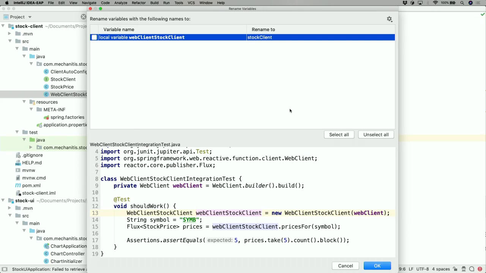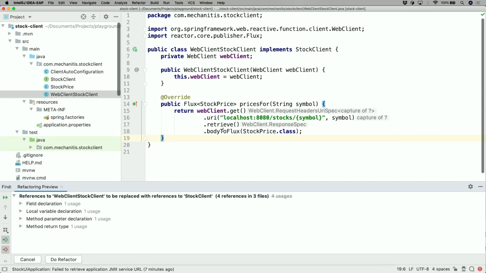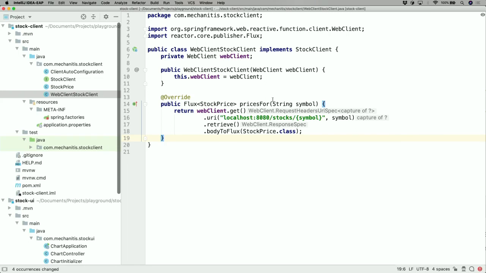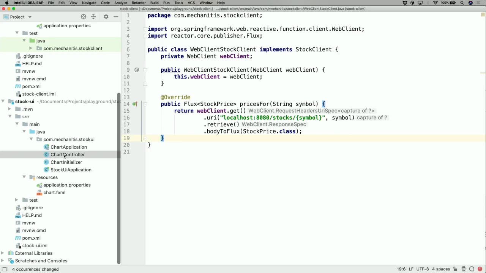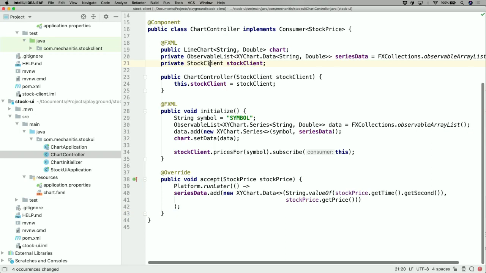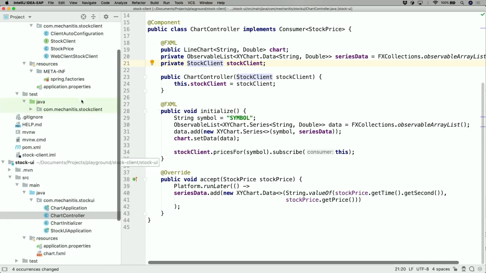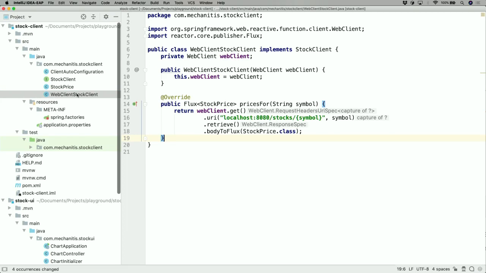Oh, I've done something not right. I would like to use the interface everywhere where I was previously using the web client stock client. Just make sure that works. Okay, yeah, so now my chart controller is using the stock client interface, not the web client stock client.